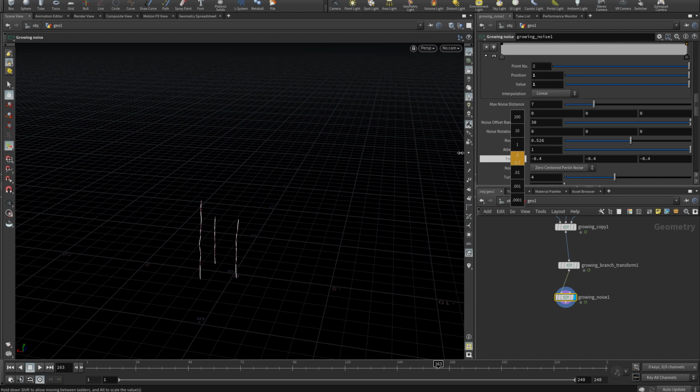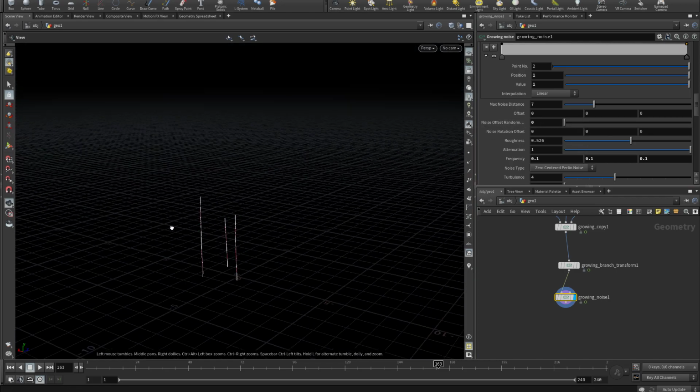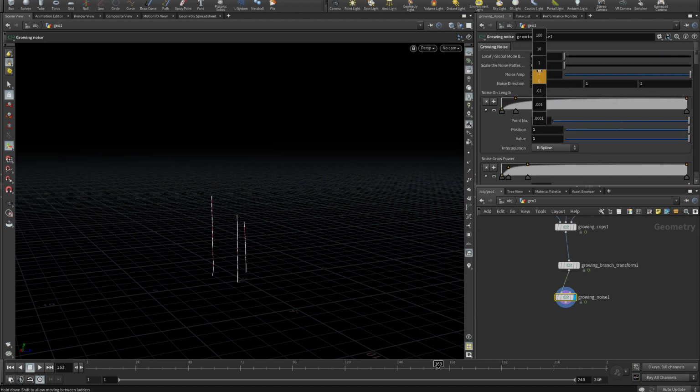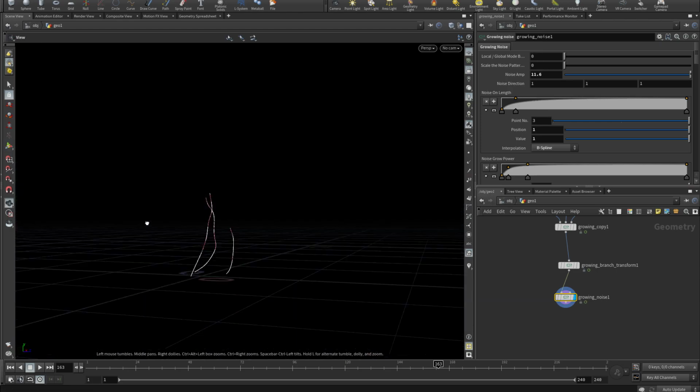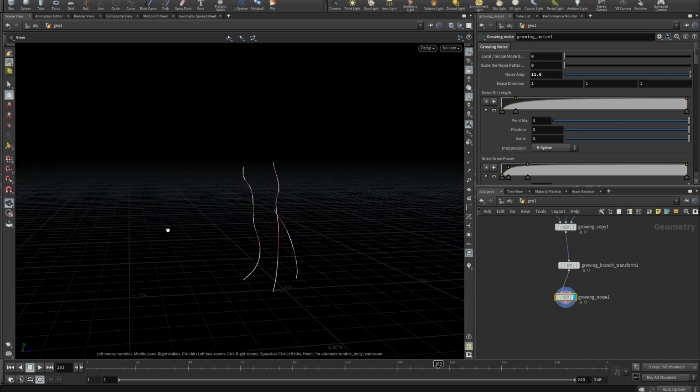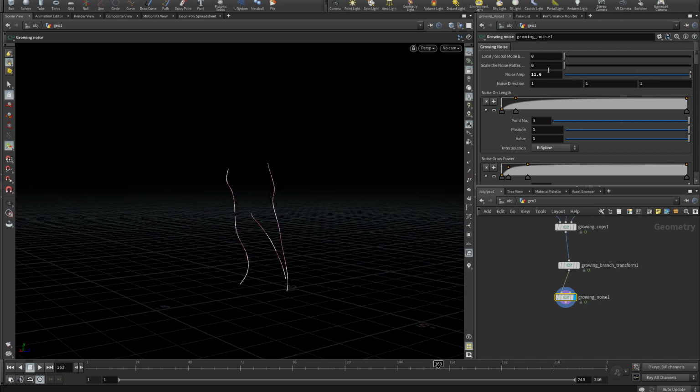Also, I need a really lower frequency amount. I just don't need to have any randomization. I want them to get some noise in just one field. As you can see, they're getting noise in a similar way. So I can decrease this a bit.